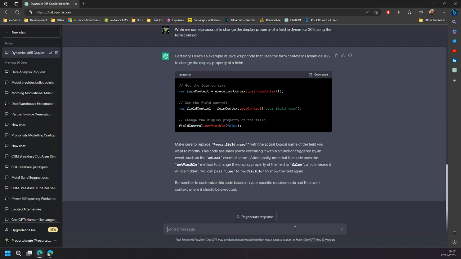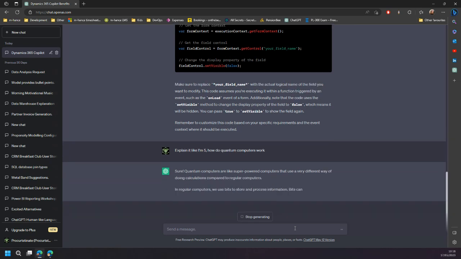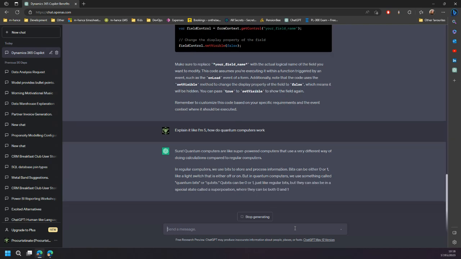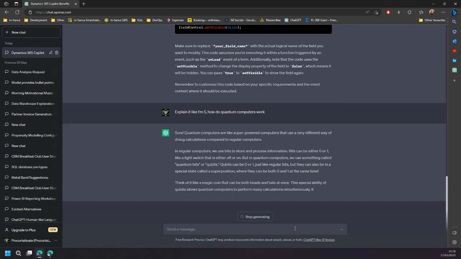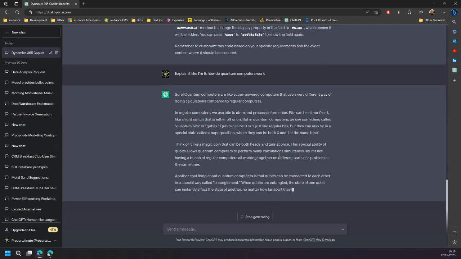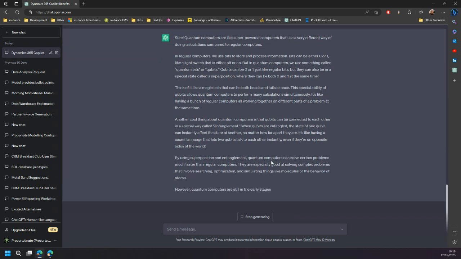I mentioned earlier that one of my favorite things to do is explain it like I'm 5. How do quantum computers work? Incredibly complicated subject. How could I explain this maybe to one of my young step kids? Explain what quantum computers are, this amazing new technology that doesn't use bits like ones and zeros, but instead uses things called qubits. And how can I explain that in the most simple terms and help even a child understand that, and take such a complicated subject with so much information and boil it down to something that even a child could understand? And it's given me quite an interesting response here as to how quantum computers work.